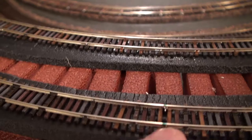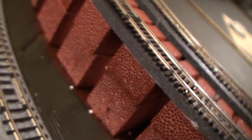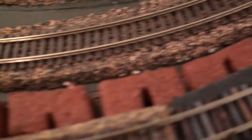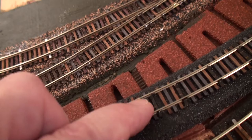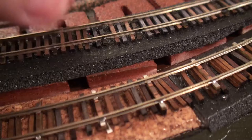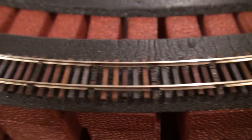Looking at where the green marks are — that's right where the feeders are. From the side you can't really see anything; if you look straight down you can see the hole and a tiny bit of the solder inside. Here's another one I completed earlier — there's the green mark, and if you look way down you can just see a tiny piece of red. If you were to ballast that, you'd never see anything. There are feeders all over the layout and you don't see them at all.